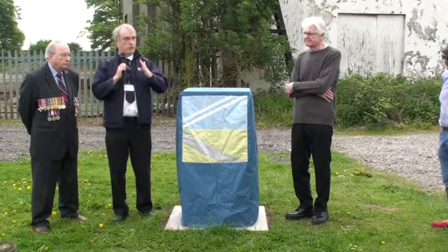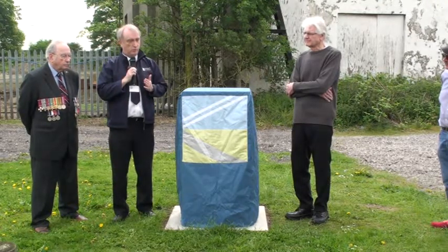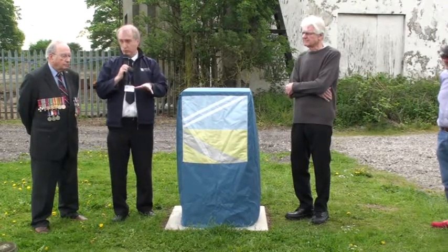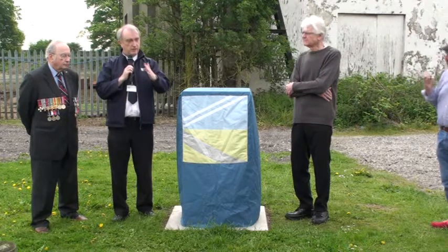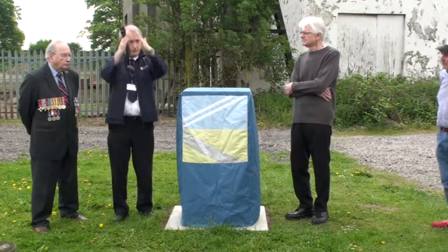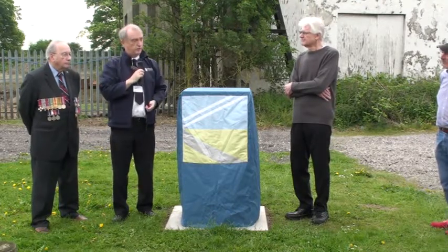There's a very famous photograph, incidentally, of a Lancaster at Elsham Wolds. If you can imagine the scene, it's a nighttime scene. The Lancaster's waiting to take off, and in the background are these very dramatic, what are called Sandra lights, like if you can imagine, like a cone of searchlights, and that's quite a famous photograph.